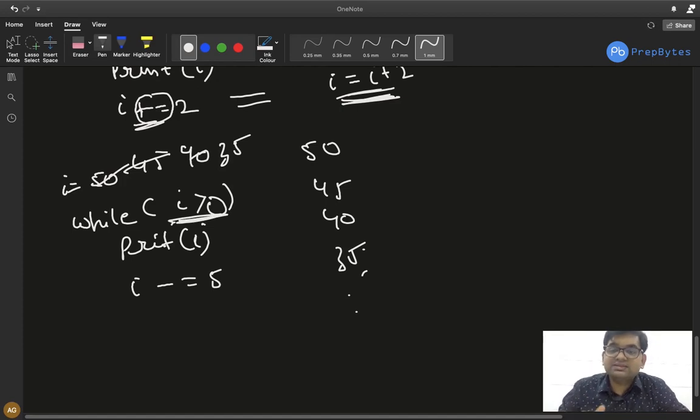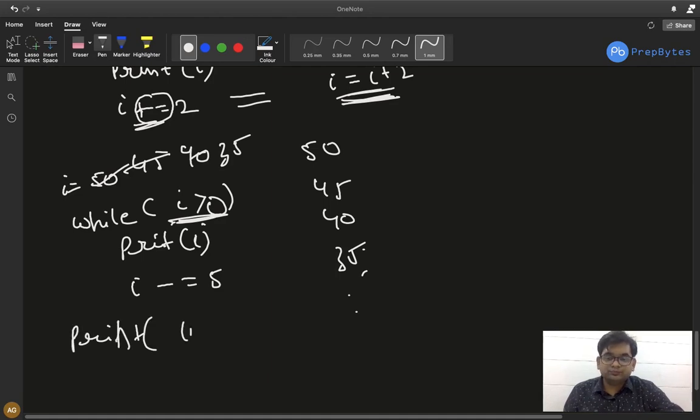So as soon as i becomes 0, or i becomes less than 0, we will stop. As soon as the condition is false, we stop. Understanding this? And whatever comes after this stop, if I print, let's say, "loop ends", then after this breaks, we will directly get "loop ends" printed.